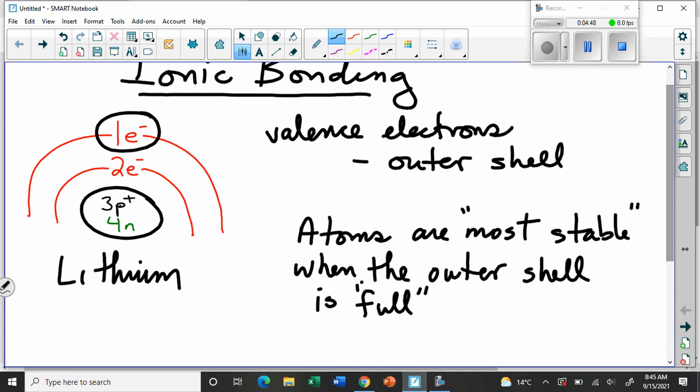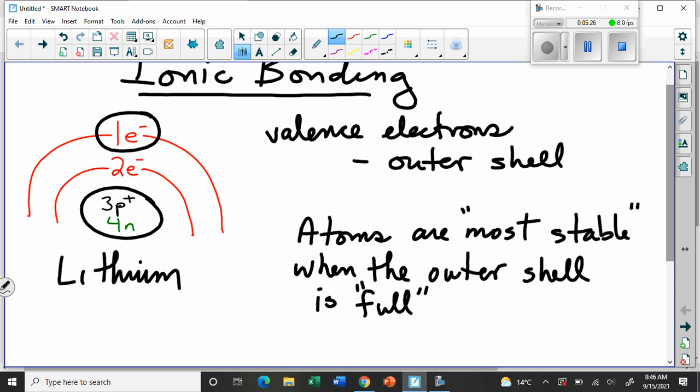Well, you'll remember that shell number 1 can hold 2 electrons, right, from our other lecture. You'll remember that shell number 2 can hold up to 8 because it's actually made of 4 little sublevels, right? There's the S and the 3 Ps in the quantum mechanical model. And so we shortcut that by just saying that it can hold up to 8. So if we're looking at lithium, there's really only two options that it has. In order to get full, it would have to go and find 7 more electrons to put in that orbit.